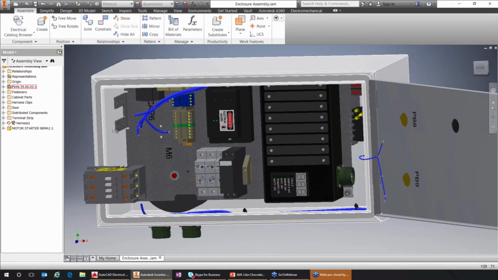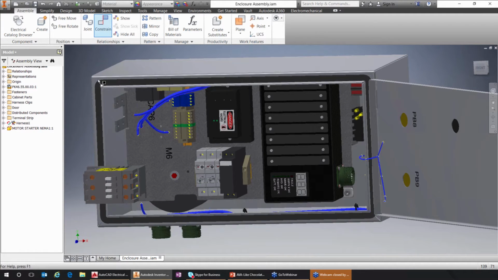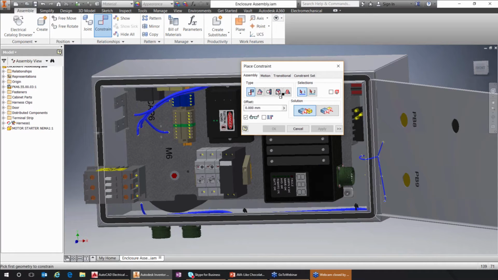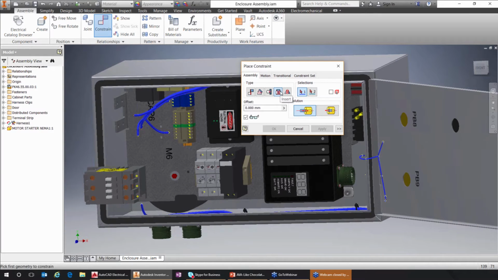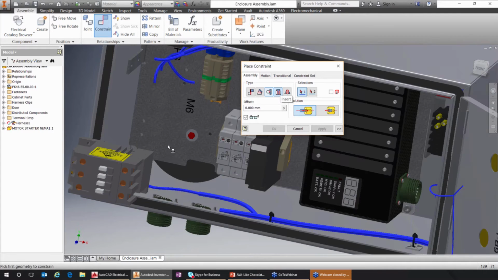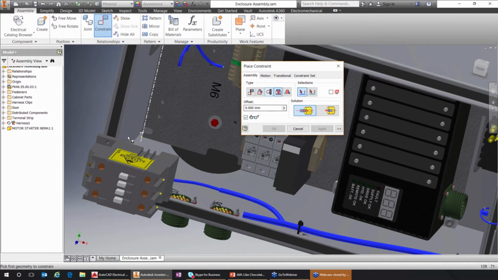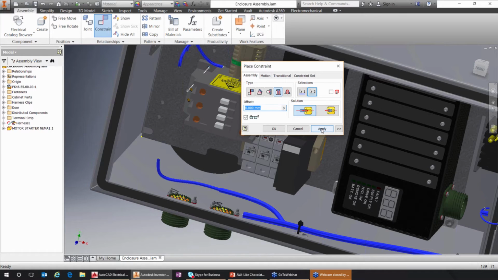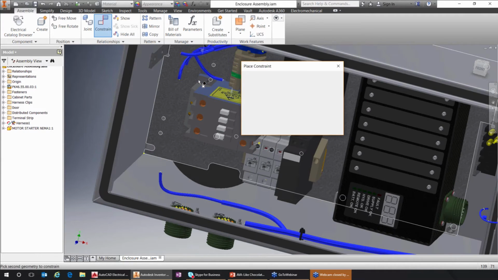From here, now that I have the component inserted into my assembly, I just need to constrain it using the standard Inventor tools. In this case, I'm going to use a joint command and place it onto the holes in the assembly. And also just an angle command to get it pointed off into the right direction.